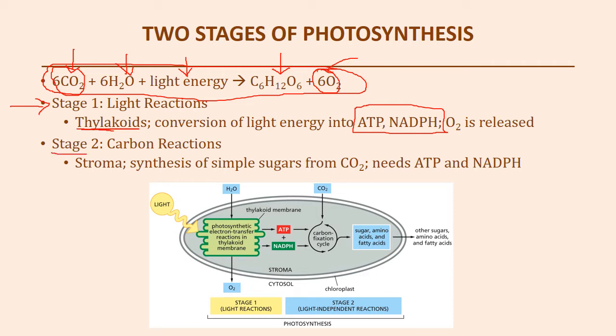That is going to be our light independent carbon reaction. This will occur in the stroma of the chloroplast, and now we see that we can take that ATP and NADPH that was created in step 1, and we can utilize it to convert carbon dioxide into simple sugar. And of course, our main goal is to get to glucose.